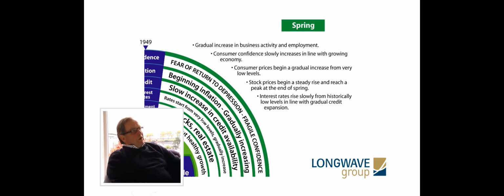And what is spring? Spring is the rebirth of the economy. So what happens in spring? Well, you get a gradual increase in business activity and employment. Consumer confidence slowly increases in line with the growing economy. Remember, when spring starts in 1949, the confidence level is at an extreme low. Most people think that we're going back into a depression.